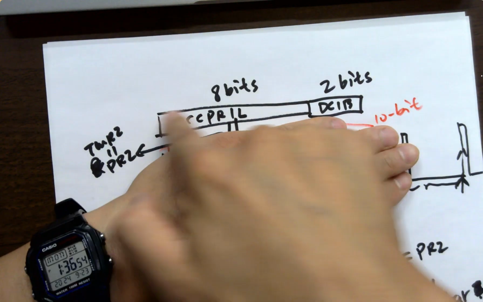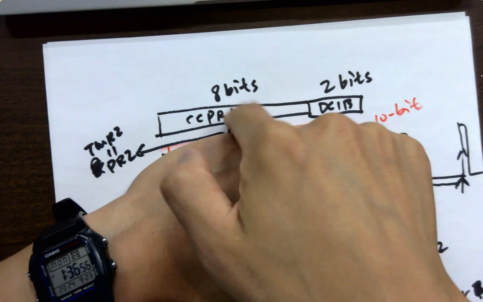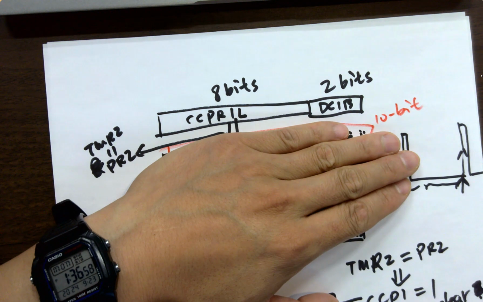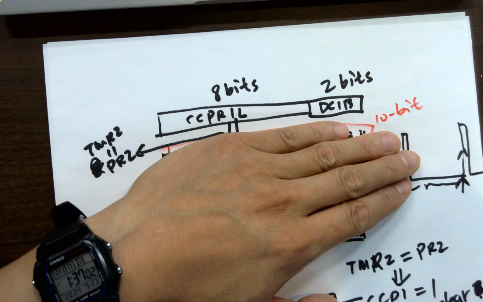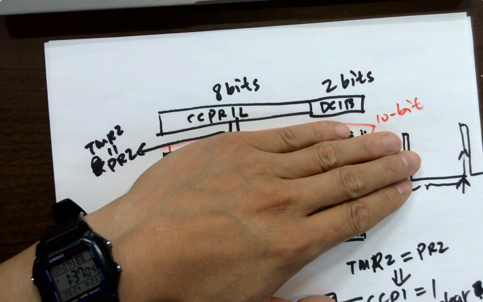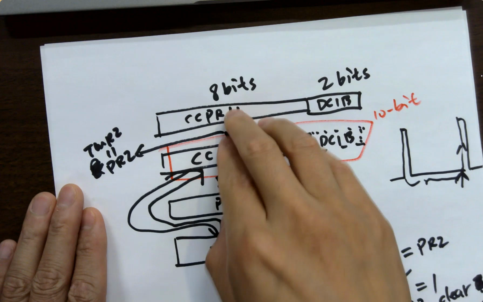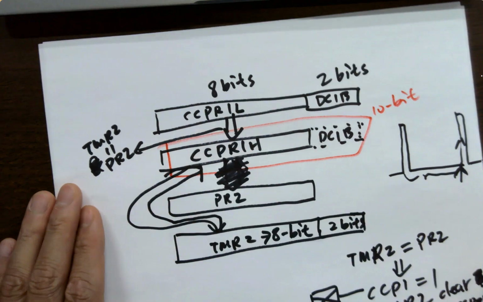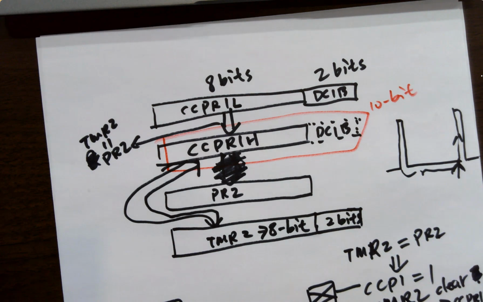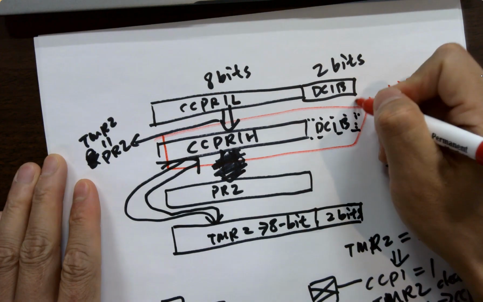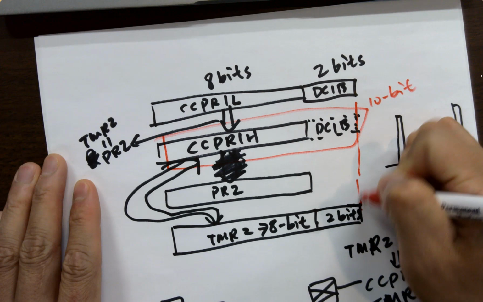You store that duty cycle value here. You can write it in this register. That's a register, so you can write into it, right? So you use the C code to write that value into that register, and then it automatically does that for you. You don't have to worry about that. However, the important thing is this LSB here is aligning with this LSB.